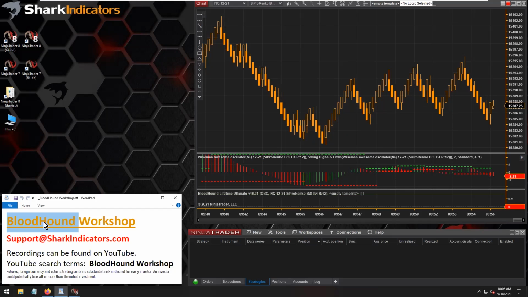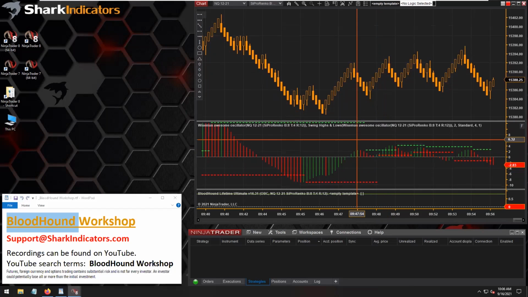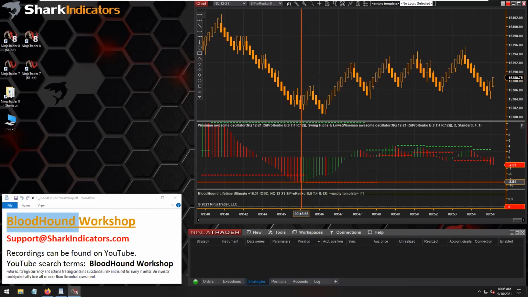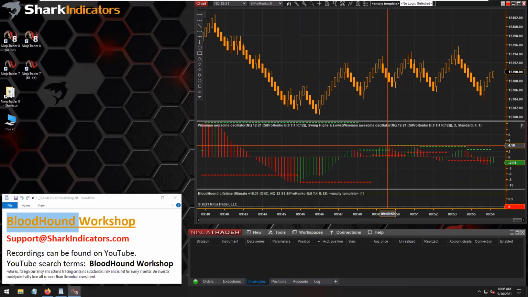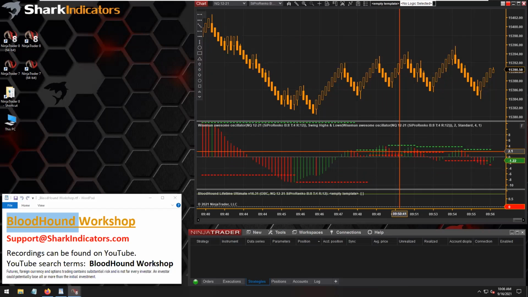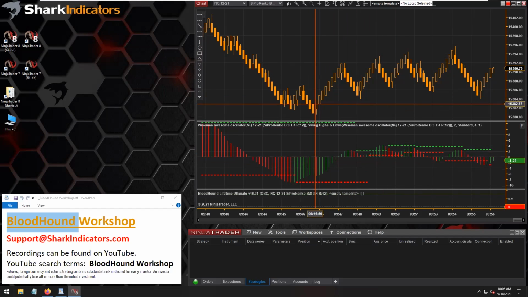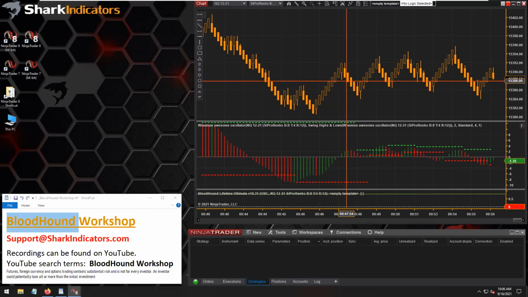But we can revisit the simple concept of a divergence, and I'm not going to call this a divergence. What I would call this is just identifying higher lows or lower highs on an indicator, and vice versa on price.